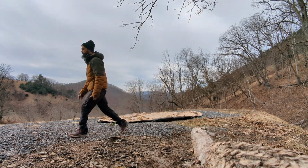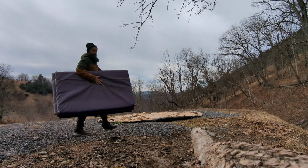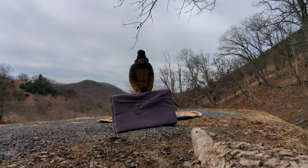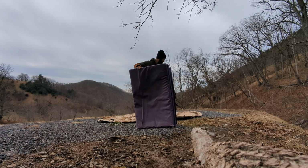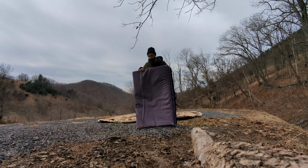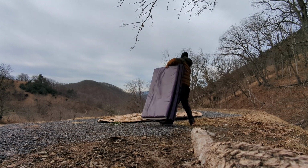I have a gymnastic pad that I found on Facebook Marketplace. It was like 15, 20 bucks, something like that. Not in the greatest shape. It is sort of coming apart a little bit, but it will be contained underneath this thing in the gravel, just taking the abuse. I'm gonna try to fold it, and I think I'm gonna use it because obviously it's not gonna be able to cover the whole inside. I might try to use this just near where the beds are gonna go inside the yurt. And then I have a piece of bamboo flooring that I can use underneath it near the entrance area. So let's try to get this underneath there.